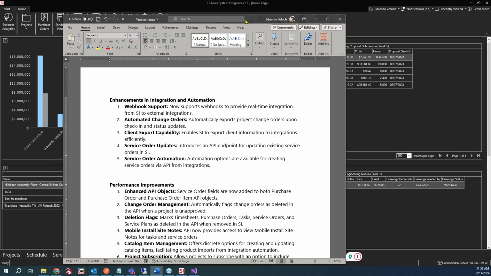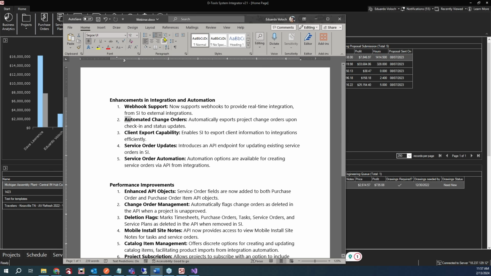We now have a webhook, which is amazing because it provides real-time integration in terms of providing events. When there's an event in SI, we can post that information to your integration, and your integration in turn can perform the requests, the get functions, and therefore we have a real-time integration instead of being a time-based integration since the inception of the API. The other ones, they're very popular here.